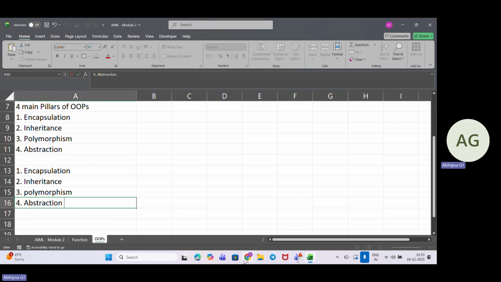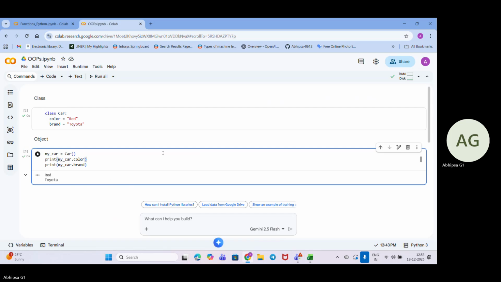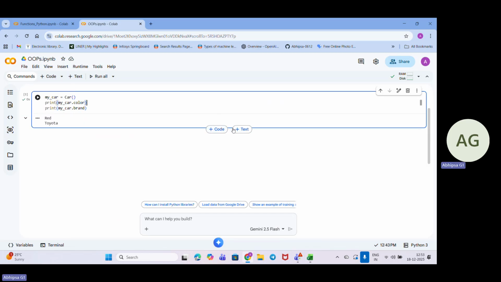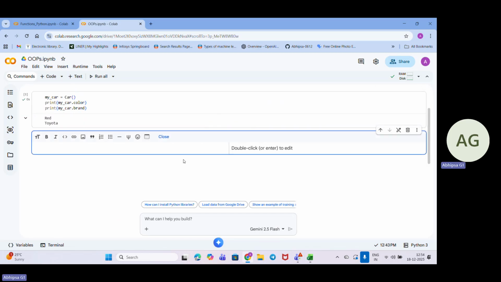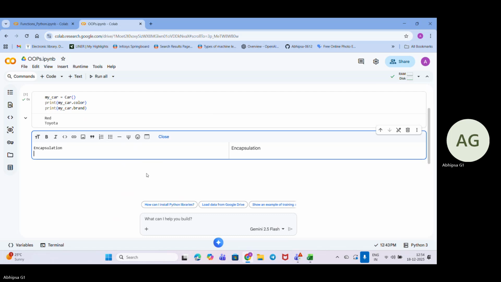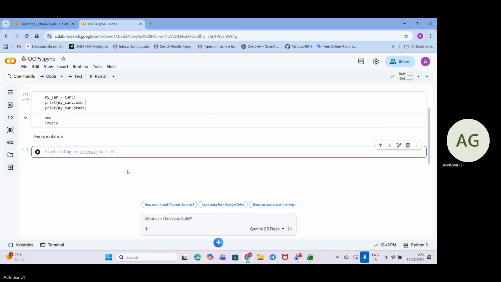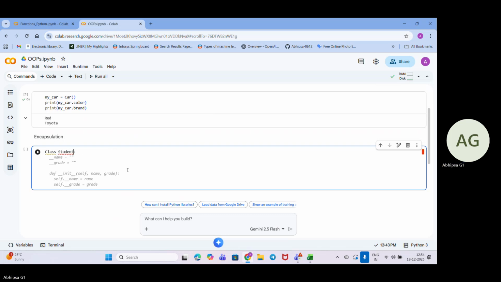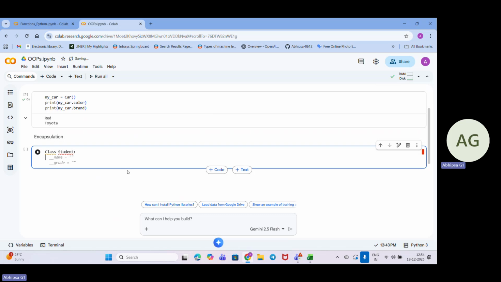Let's just move it down here. First, we will be taking encapsulation. Let's take an example. Suppose I am taking the class as student, and I am giving some marks.